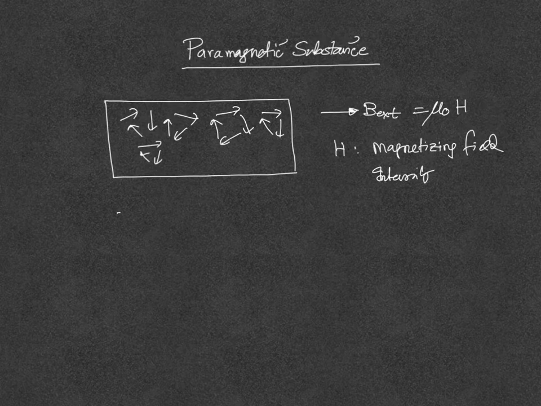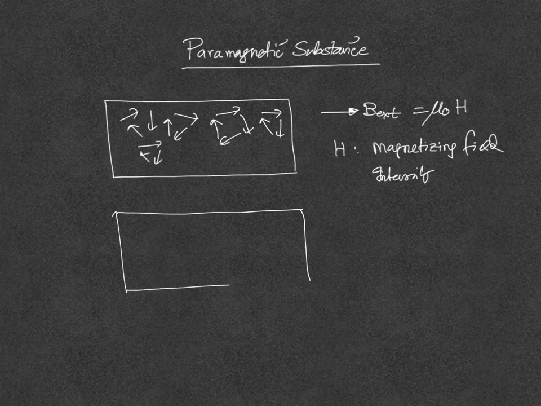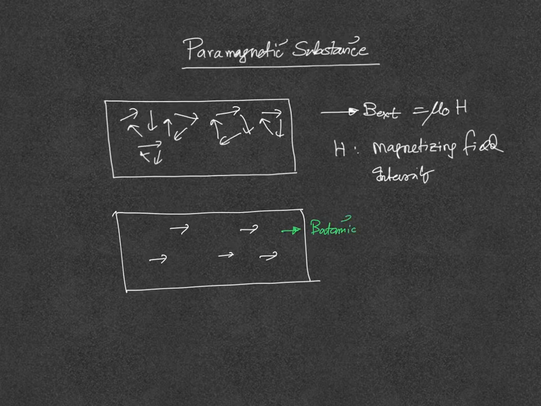So if you increase this external magnetic field, some of the atoms will align themselves while most of them won't align. So due to the sum of the atoms, there is a slight atomic magnetic moment inside the magnet, right? So inside you have this B atomic, and this B atomic is actually a small fraction of the B external.